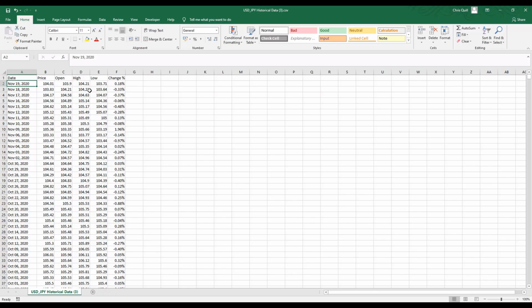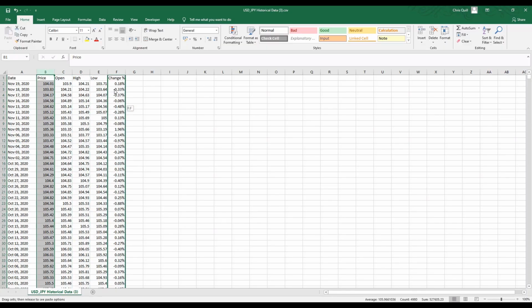So I think in terms of rearranging this data, all we need to do here is select column B, which is the price column. And if you then put your cursor towards the edge of the selection, say the right-hand edge, and then right-click with your mouse and drag over into column F, so past column E, and then let go, it will give you an option here to shift right and move that column. That's just a really quick way of moving that whole column to the right-hand side by that many columns and shifting everything else appropriately. So I'll left-click, shift, right, and move now, and you'll see what's happened.